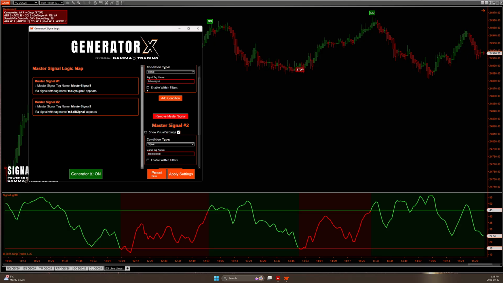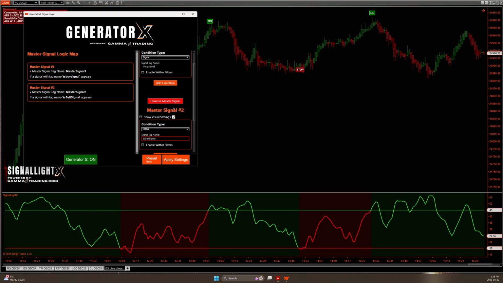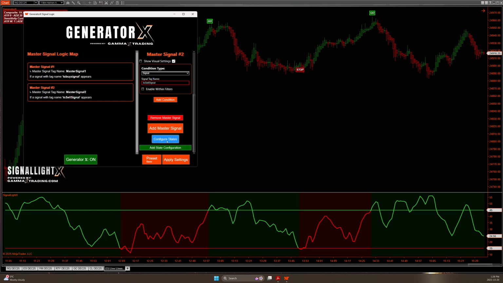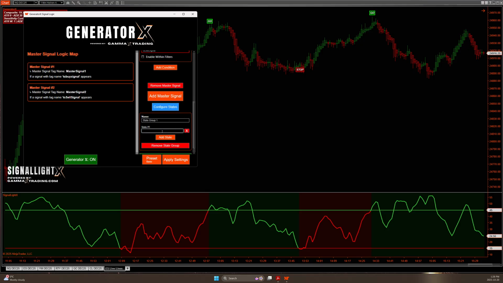So then what I would do is I would further filter it. I'd say, okay, well, I only want to take a buy signal if the state is in the go state. If SignalLightX is in the go state. So what I would do to use this, I'd first set up a state machine for it. So there's going to be two states, and we'll call it just whatever. SignalLight.